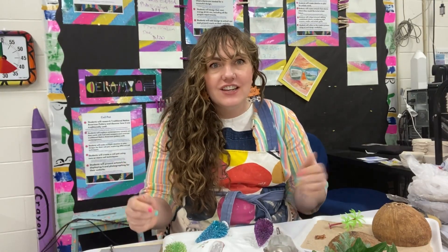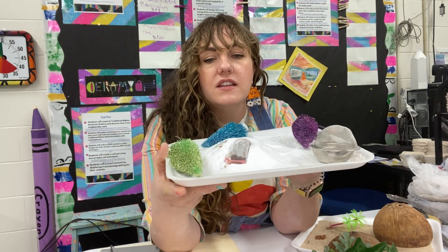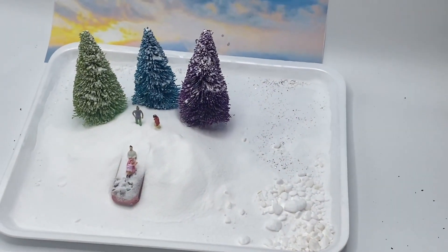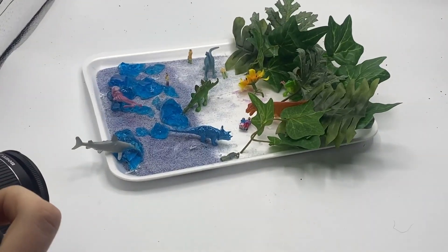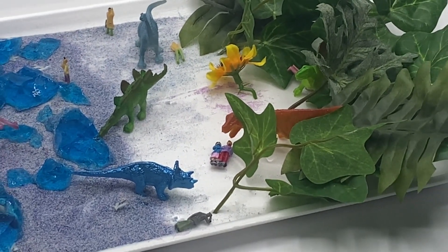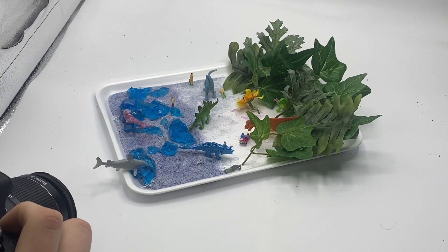I just finished with photography and they are doing a macro staged photography unit. Prior to this we did an exposure triangle unit, so students are staging their pieces on these little trays. My goal is that they use just everyday objects and transform them into really fun, playful scenes. This unit was inspired by the photographer Erin Outdoors, who is a wildlife photographer that started creating these amazing images during COVID.